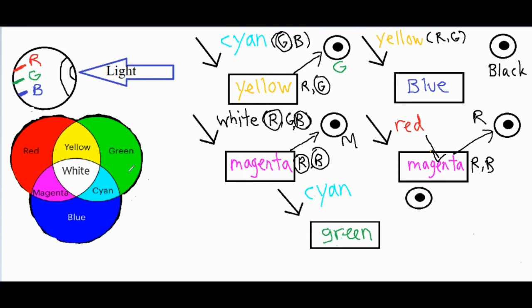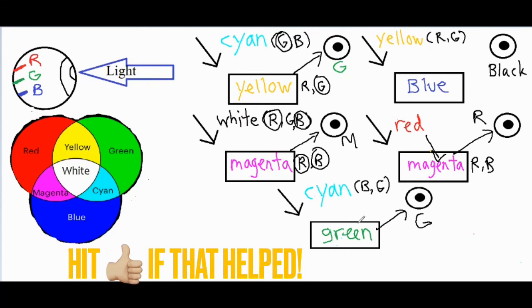Now for the final one, we have cyan. It is composed of blue and green, so that means we have blue and green light coming in towards that green object. This one can't be broken down any further because it's a primary color, so it has the green in common, and it is able to be seen as green. If the object is a primary color, it can only be seen as its natural color itself, which is green, or black, because if you don't give it that green light, then it can't reflect anything, and in the absence of light, it appears to be black.